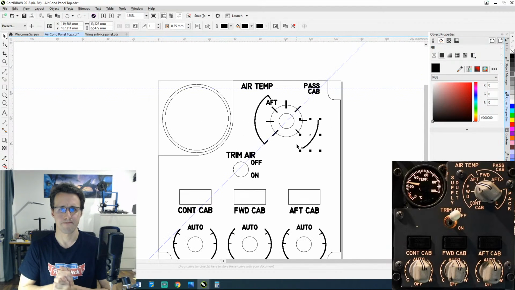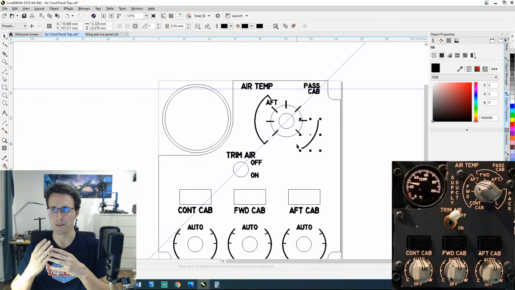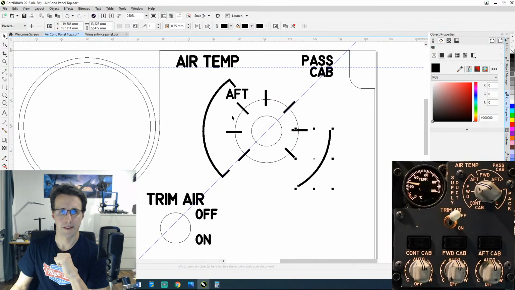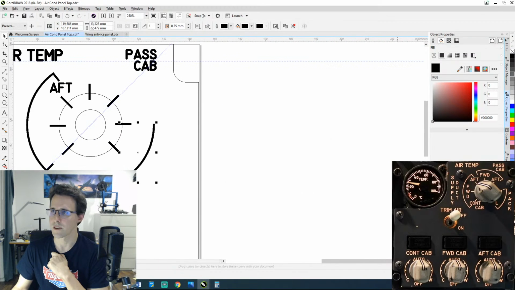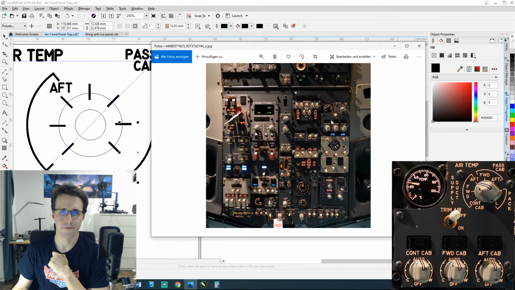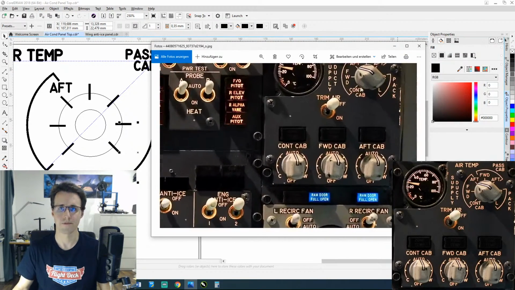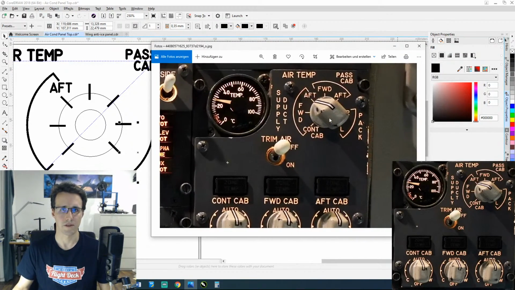Okay, I think maybe we can switch to another topic now. I think you got the sense of what I'm doing here. I will now continue here arranging these circle cutouts, and after this the text. Let's compare it again to the original image here. Here we are, the original image.